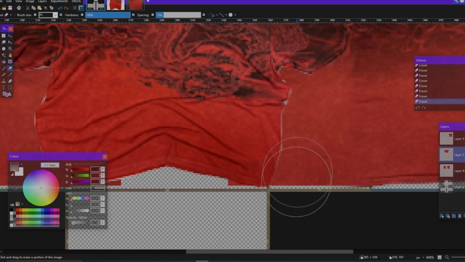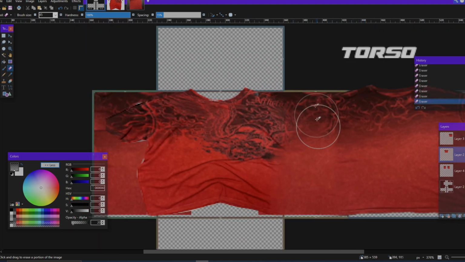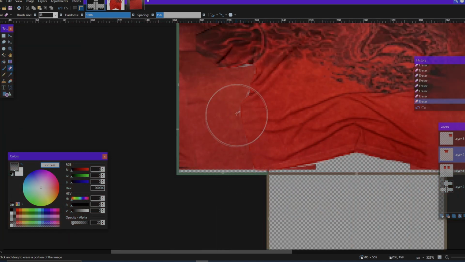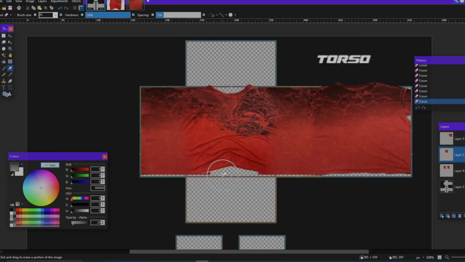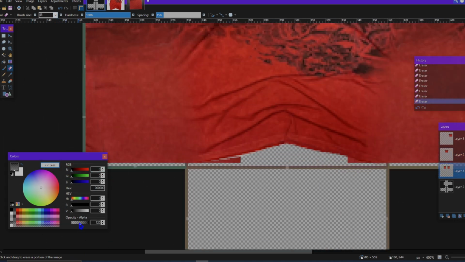Then we're going to do this one. So just blend all around the edges so it fits better. Again, not there. You can see it starts fading, it just starts blending. This side. Alright, just like that. That's pretty well faded. I'm just going to erase this part underneath.